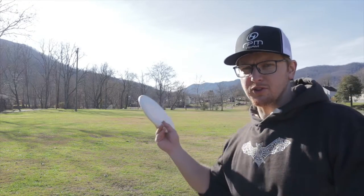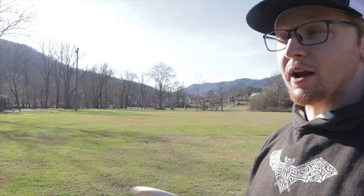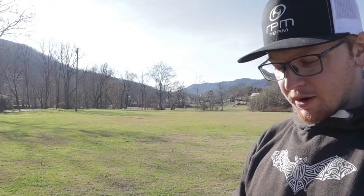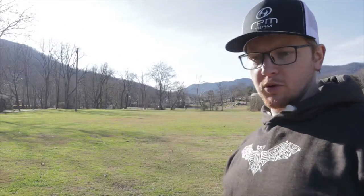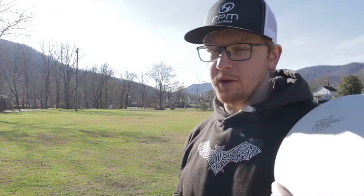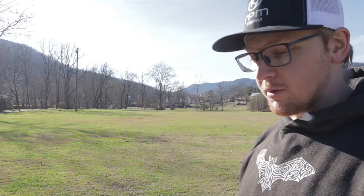I can see why people would bag this. It's not a replacement for a Zone, Yare, or anything like that, but I could see this being a very useful throwing putter. Out of the box it had a little bit of flashing, but after some wear it'll go down. The Jokeri would be a solid pickup for probably anybody to try out. It might be a little stable for a beginner, but it could be that headwind putter for a beginner too — throwing hyzers or into headwinds so it doesn't turn over.